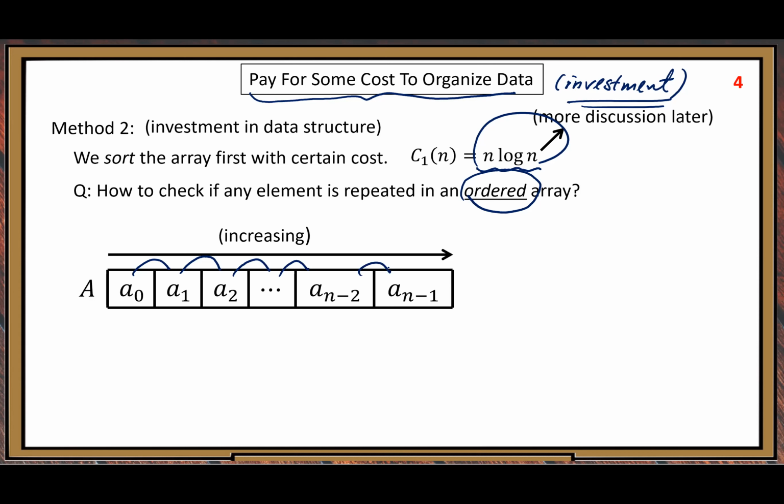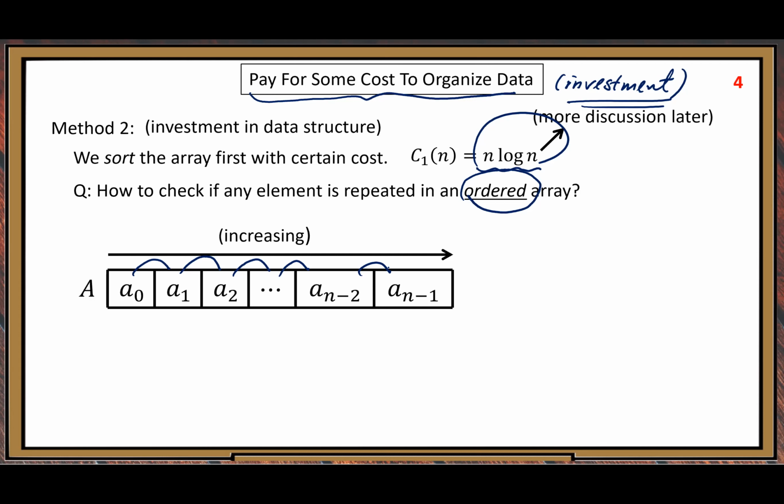Because after the sorting, if there are two elements with the same value, you will find them from adjacent comparison, because all the elements with the same value are one after another, back to back.